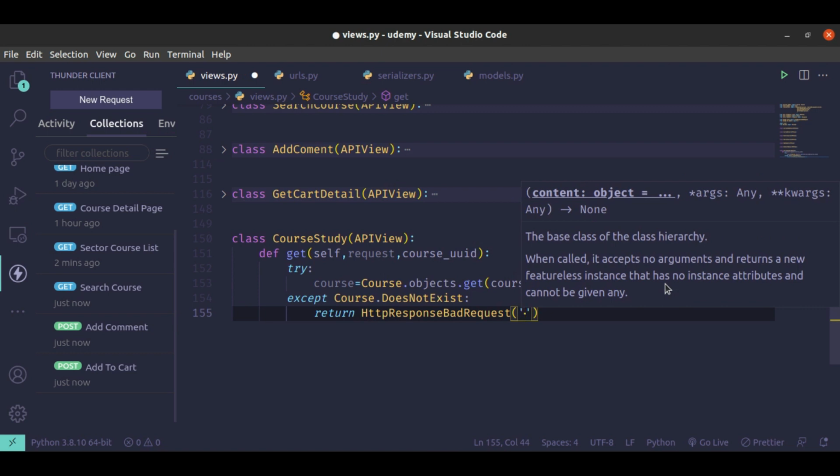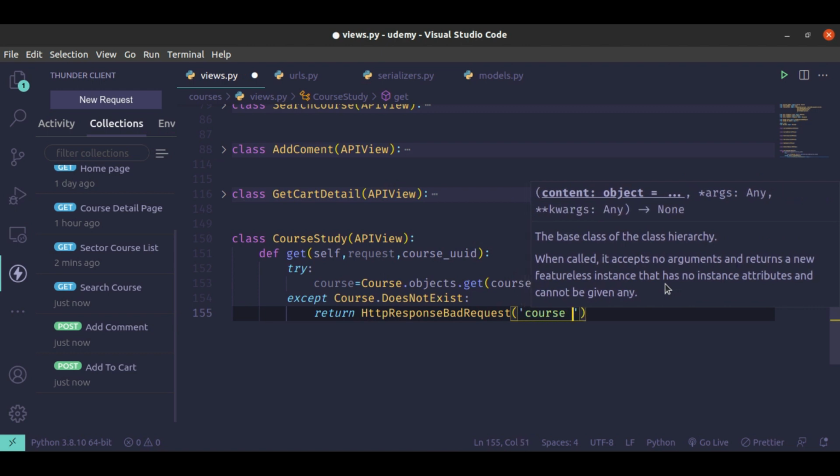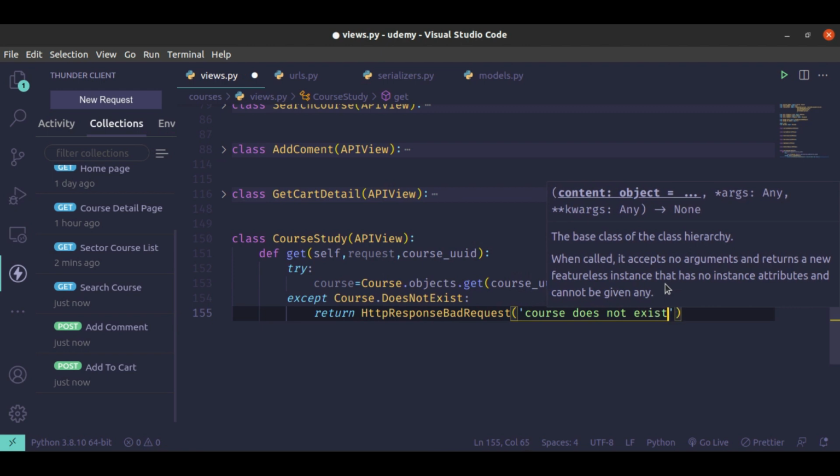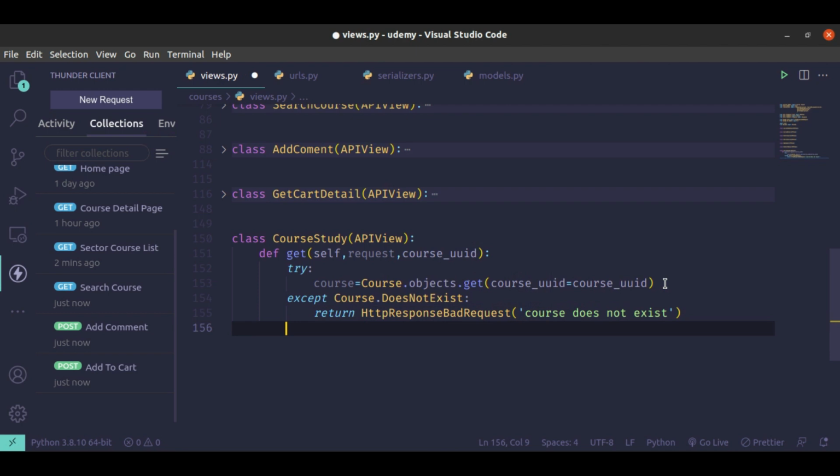Then going to pass the contents, course does not exist. Okay, so you are done with that. We know we have the course over here, so you can continue.